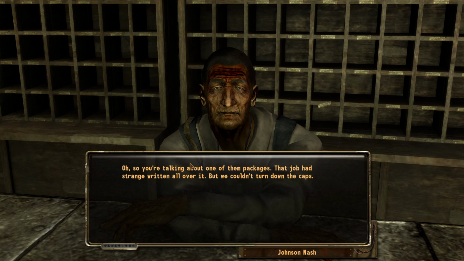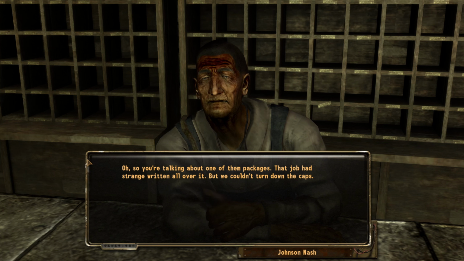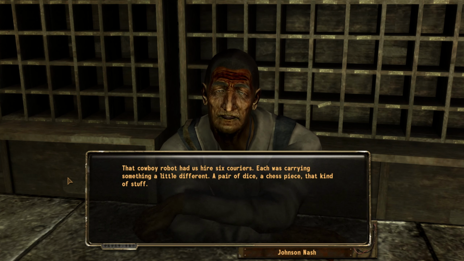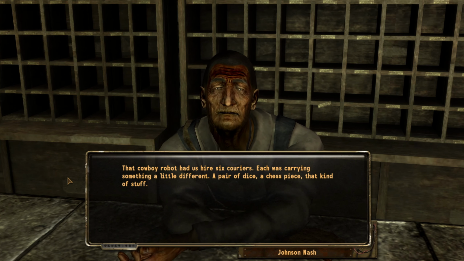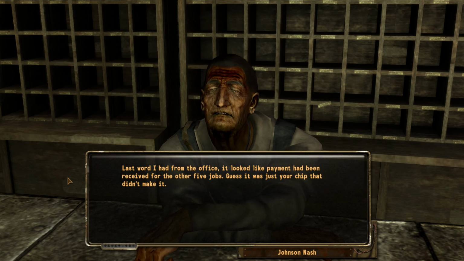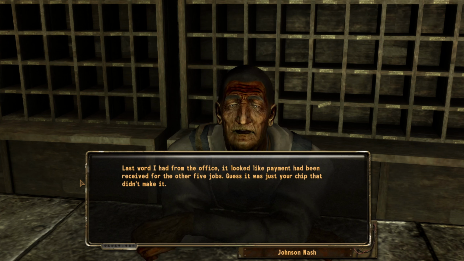Sure can do. Oh, so you're talking about one of them packages. That job had strange written all over it, but we couldn't turn down the caps. What was strange about it? That cowboy robot had us hire 6 couriers. Each was carrying something a little different. Pair of dice, chess piece, that kind of stuff. Last word I have from the office, it looked like payment had been received for the other 5 jobs. Guess it was just your chip that didn't make it.